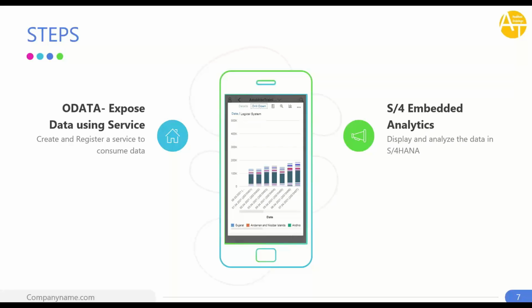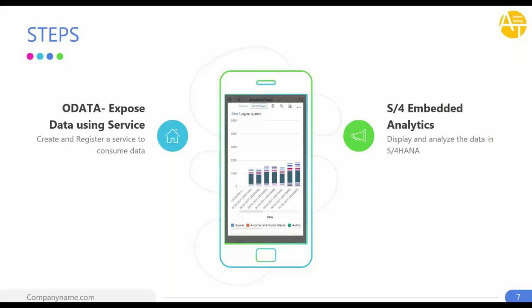This session is just to give you a perspective and an overview of how typically you will be working at a later point of time after you're well versed with the concepts in S4HANA. However, if you have little idea, it's very good. If you have no idea, just enjoy the show. And then later on, once we start sessions step by step, you will understand all these concepts from scratch.